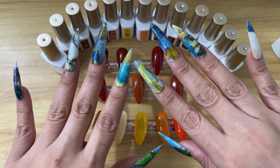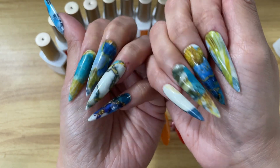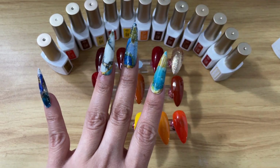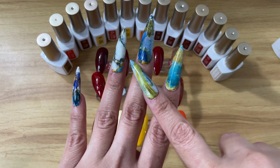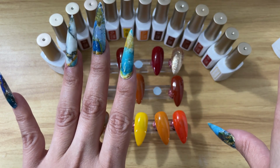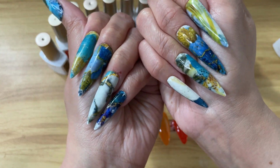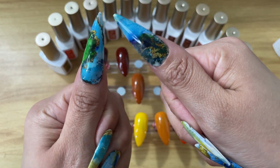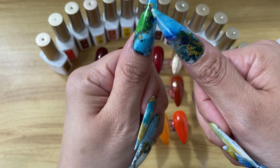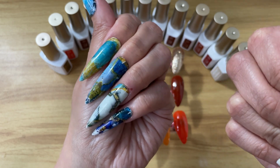Oh, here goes my nails. Here goes my nail action. I had some of these nail foils, and I had these. I think my nail's a little crooked. My middle finger always seems to be crooked no matter how straight I try to get it. So I had some nail foils, and they were like, I don't even know how to describe it, but you see it's sort of like a marbly. It looks sort of like, I don't know, like water.